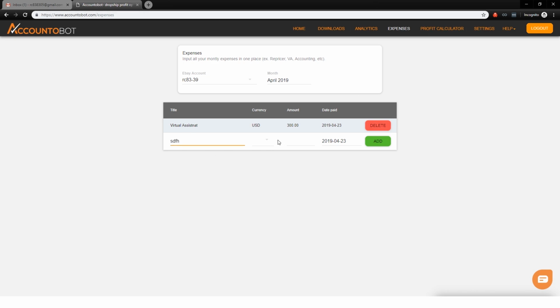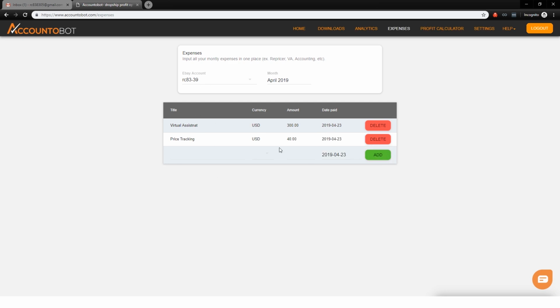And then you can also add something else here. So for example, price tracking, you can add that in there, and then currency USD, and it cost $40 because we're using Yably, and then we're using the 1,000 item plan. You're gonna want to use the real number. Maybe it's 38, 39. I don't remember. It's basically $40. And the date paid, and you click add.